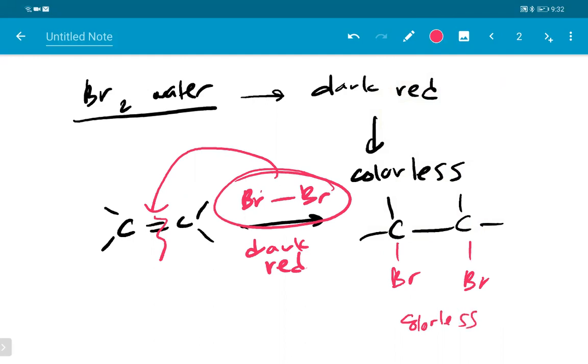Alright, kebanyakan visual test yang kita akan pakai mesti ada kesan terhadap warna yang kita pakai, sebab kita boleh nampak perubahan. Because most of the time, if you look at the video, all hydrocarbon compounds are about the same. They have the same color, which is colorless. That's why in order to distinguish them, kita memerlukan satu reagent lain yang boleh melakukan perubahan warna so that we can identify which one is which. Alright, that is the idea of visual test or the chemical test, supaya kita dapat bezakan. Kalau kita nak bezakan macam air sirap dengan air oren macam mana?